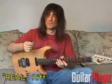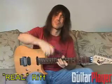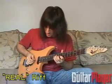So I guess that technique of using your pick and using your fingers is called hybrid picking. I just call it playing, but call it whatever you want to call it. I don't give a fuck.